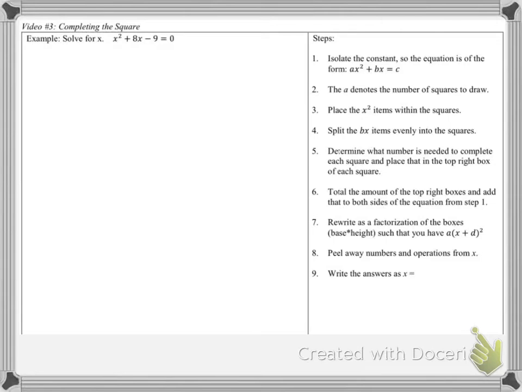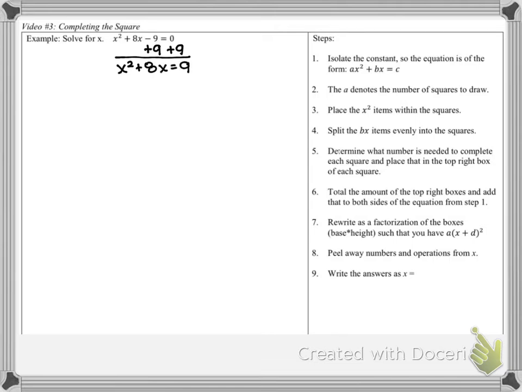One method to solve for x would be to complete the square. So running through the steps on the right-hand side, let's go through this example. I'm going to move the constant to the other side. So let's add the 9 to both sides. The only reason why I do that, since it doesn't have anything to do with completing the square specifically, is I like to not be distracted by it.